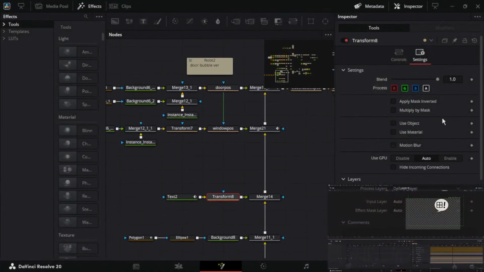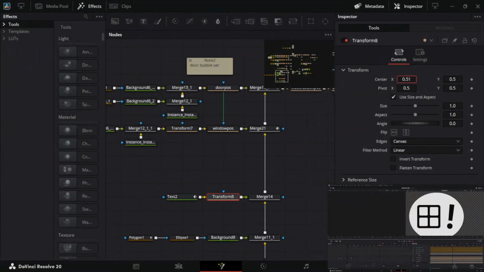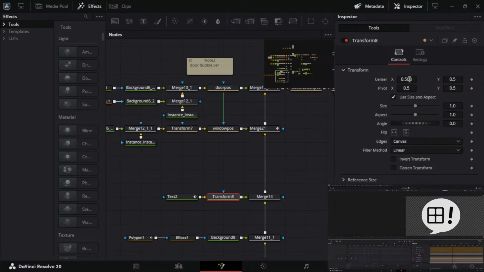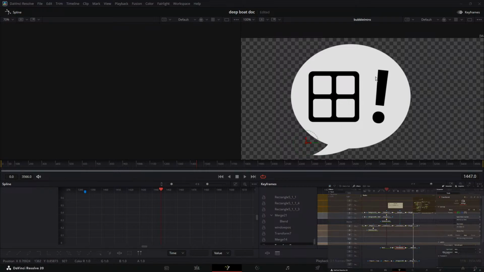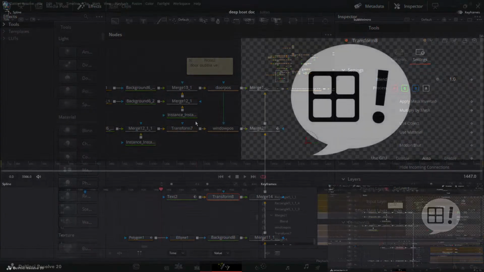Alright, let me show you what that transform node does. I didn't even adjust it yet. Here, hold on. Boom. So, transform node blend is literally just how intense the, well, not how intense, it is essentially the opacity of the node. So in this case, all this transform node is moving the center of our text, and the blend controls that. So as you can see, if I do it right in the middle, it's going to show half of the movement that we made. This is without, if the transform was like not there, and then this is if the transform was fully there. It's like a shitty opacity, but in this case, we could use it to toggle on and off the effect of the transform, which is what we want to do.